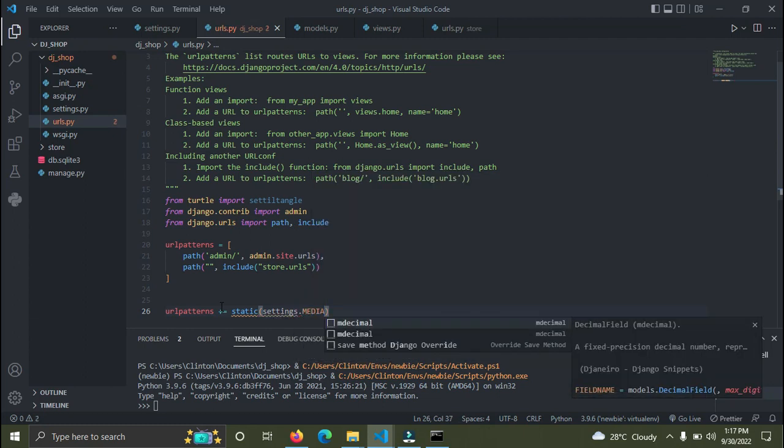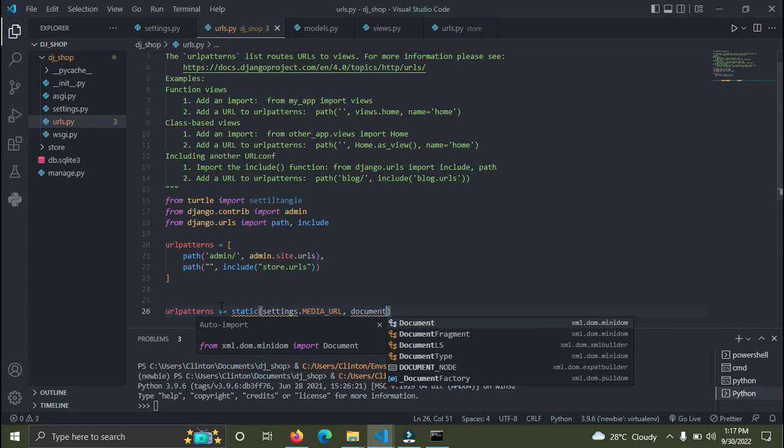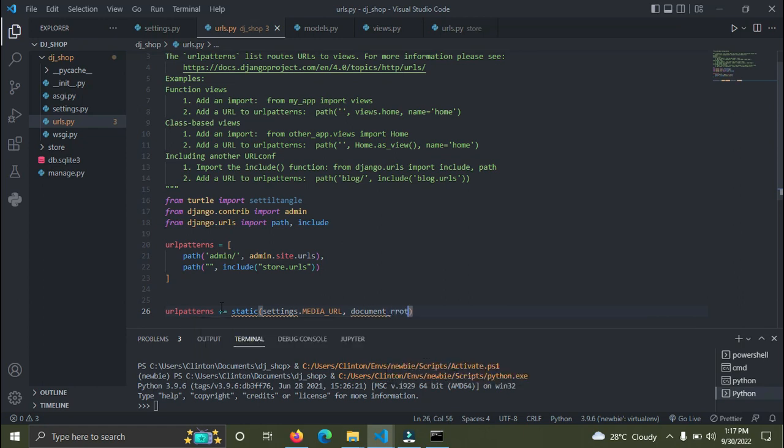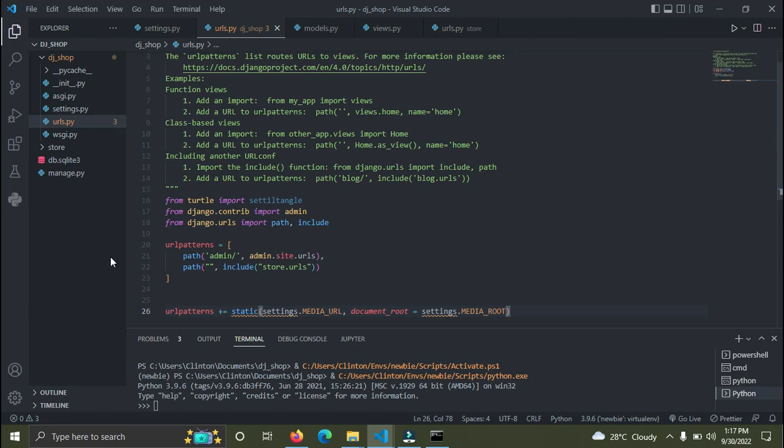and then we're also going to set document_root should be equal to settings.MEDIA_ROOT. So I'm going to import settings and static.